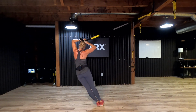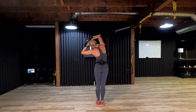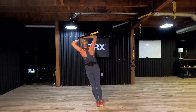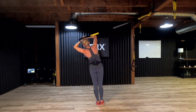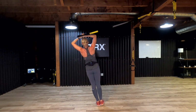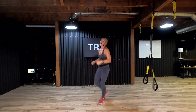Now, as I pick my hips back up, you might be tempted to come all the way up here, which is a resting part, okay? You don't wanna be there unless you absolutely need the rest. So I'm gonna drop my hip out, and then I wanna come up just until my body's in a straight line and not into an over lateral flexion, a little over side bend there. We're bending down, and then we're just straightening back out. I'm trying to keep my eyes forward because it's really tempting to look down here. Almost there. And rest. We're going back to our high knees and our plank jacks.